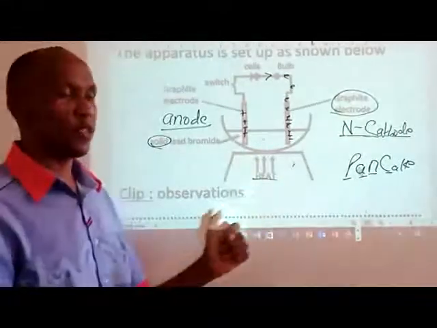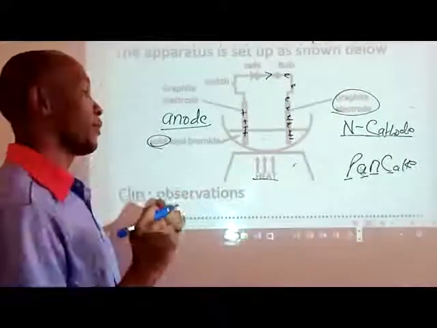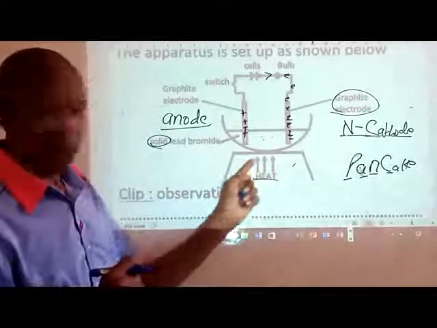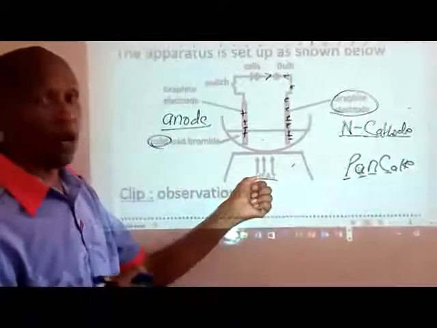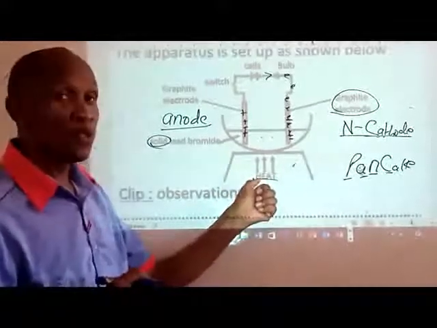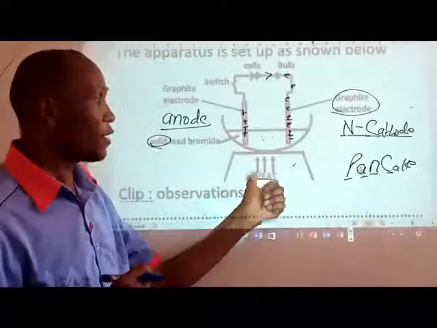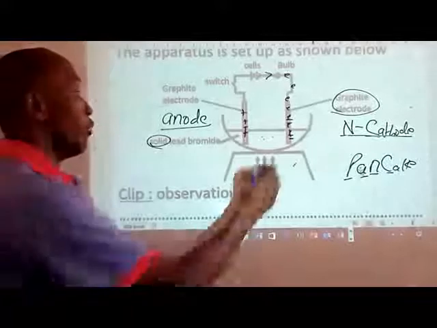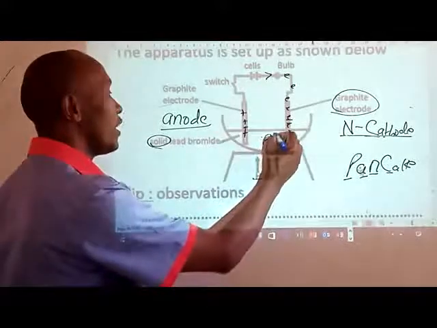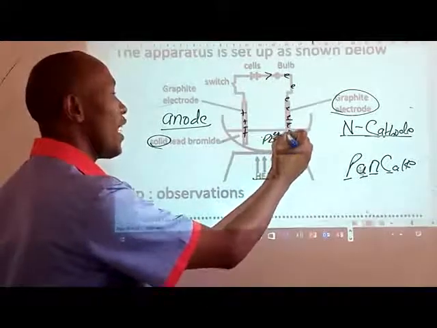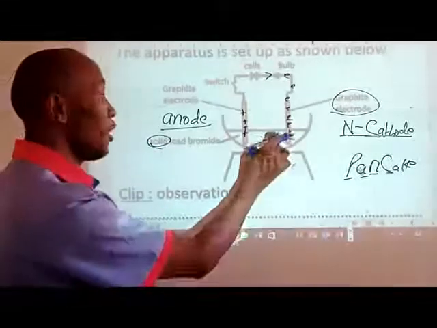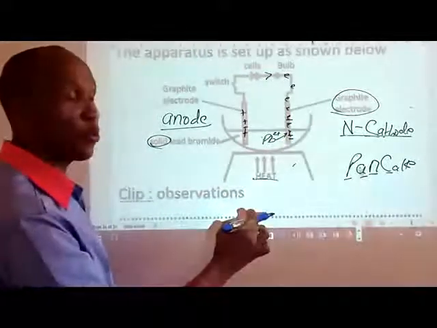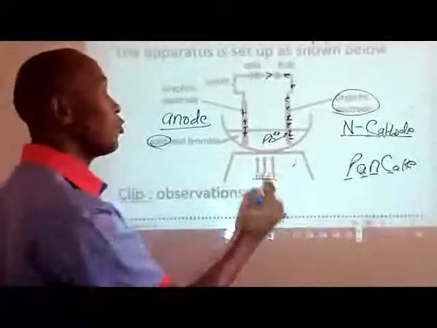When you heat, you convert the lead bromide from solid state to liquid state so that the ions can actually move. So what will happen after that? The lead ions can now move in that direction, being attracted to the negative charge on that rod. They are attracted there, so they move towards that side.